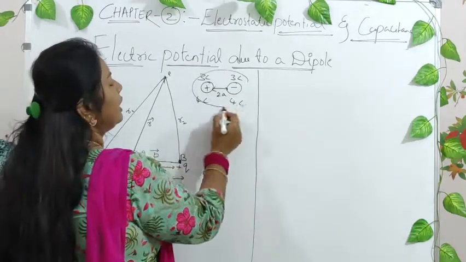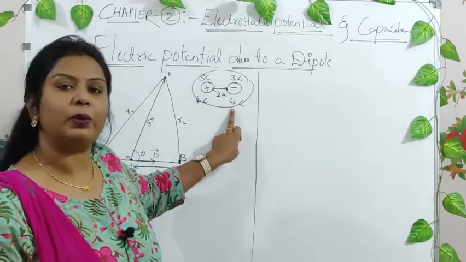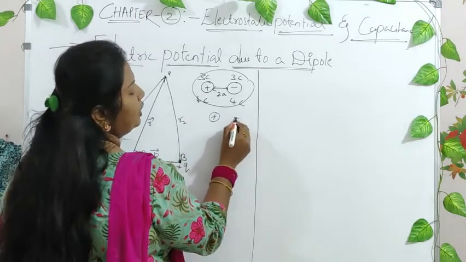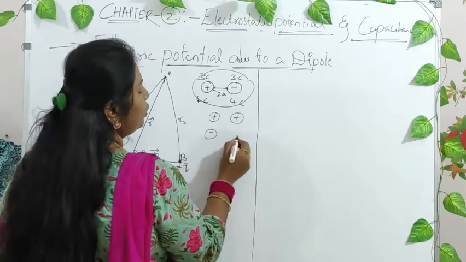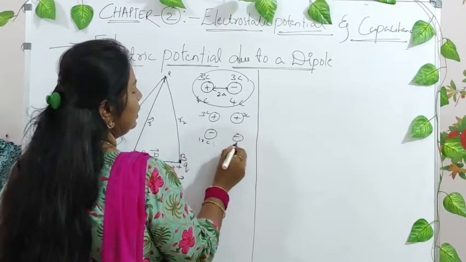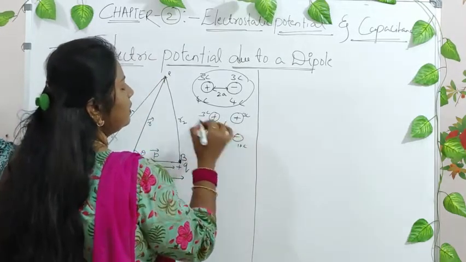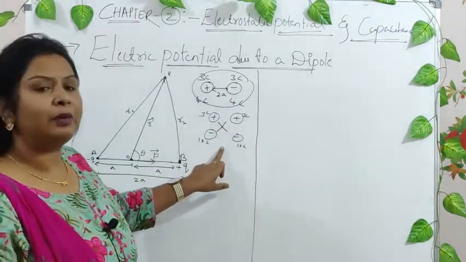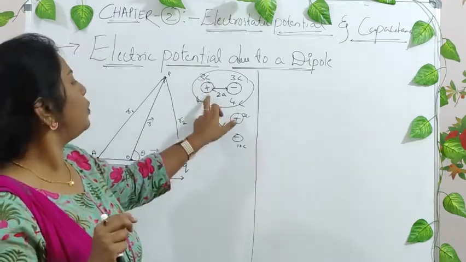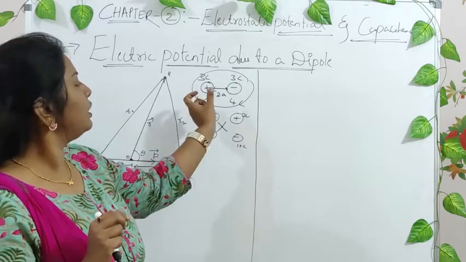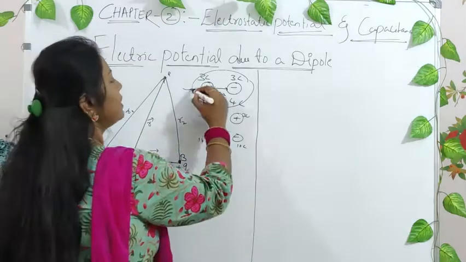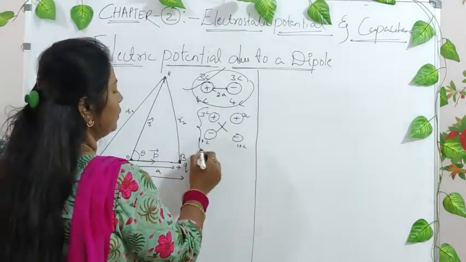Now this particular arrangement gives rise to a dipole, right? If, say for example, both are positive or both are negative with the same magnitude, say 3 coulomb or 10 coulomb, this is not a dipole, right? Dipole means you should have two charges equal in magnitude but opposite in their polarities, with a very small distance in between them. That only gives rise to a dipole. Only this creates a dipole, not these two, right?